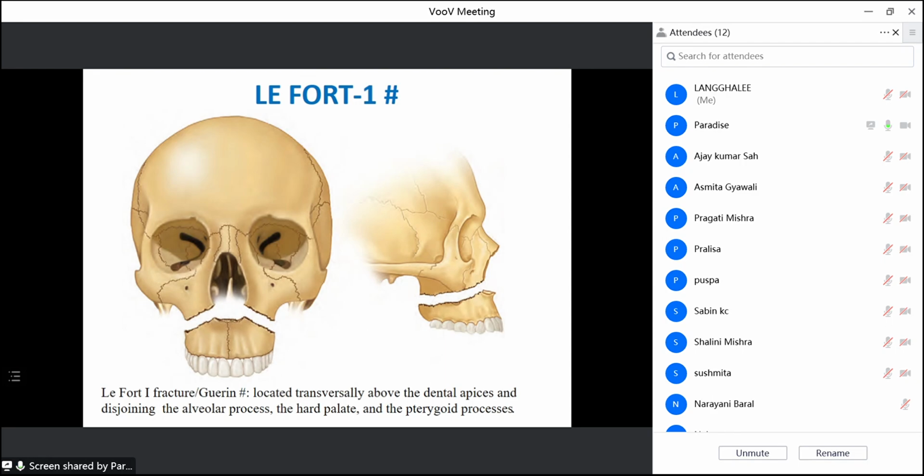So the Le Fort I fracture starts at the inferolateral margin of the anterior nasal aperture, passes posteriorly above the dental apices, and still posteriorly below the zygomatic buttress. It crosses the pterygomaxillary fissure and fractures the pterygoid plate at the junction of upper 2/3 and lower 1/3. It also fractures the lateral nasal wall as well as the nasal septum. So there will be complete separation of the maxilla from the other part of the mid-face.